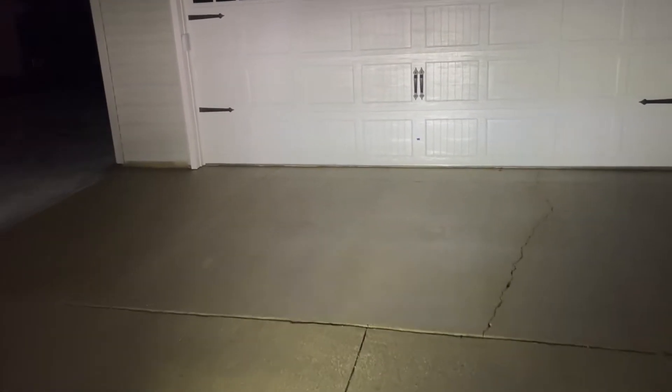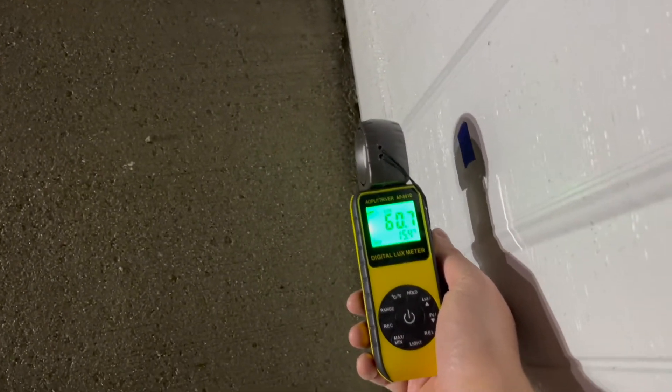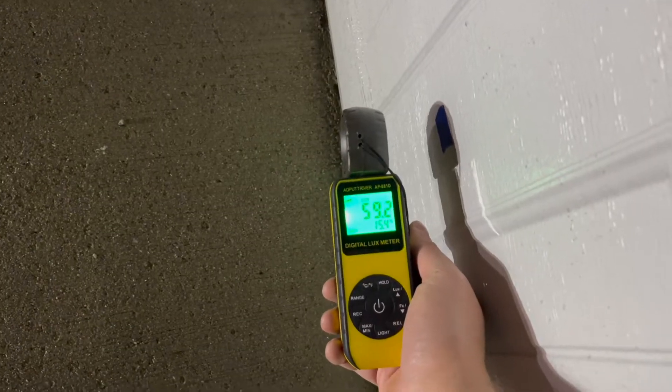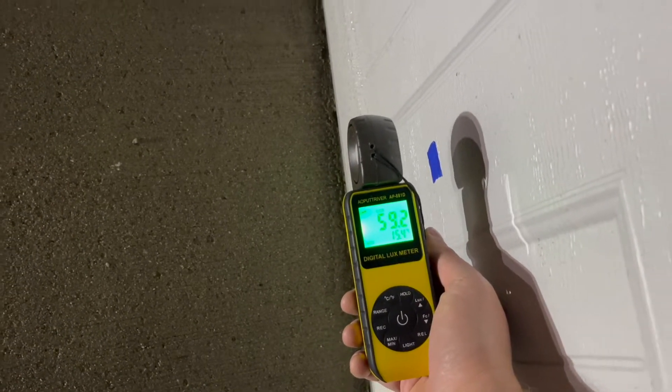Next, I swapped out the Sea Light LED bulb for the Fantelli and could instantly tell they were brighter when I turned them on. They also have a full beam pattern, but can't be adjusted, and I found the clips that hold them in place were actually some of the weakest out of the group. They did, however, beat out the halogen lights, measuring in at about 60 lux on the garage testing spot.